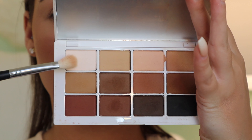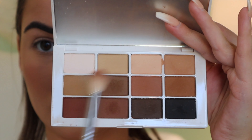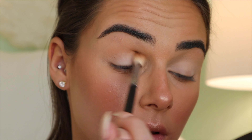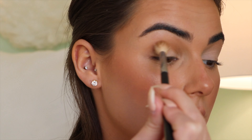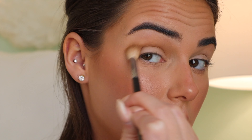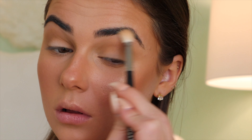Moving on to our eyes. I'm using my Mario Matte palette and starting with taking that cream shade all over the eyelid. Now taking these two transitional brown shades and working them into my crease with a nice fluffy brush. This honestly just takes time, not too much skill — you just want to get that color all in the crease from inner to outer corner with back-and-forth windshield wiper motions. Then using a clean brush to clean up around my eyebrows.